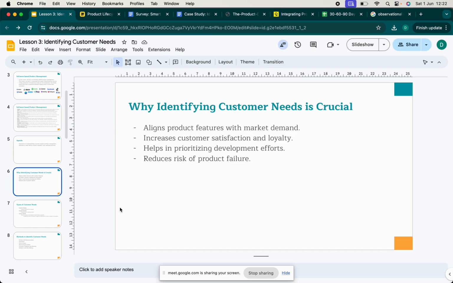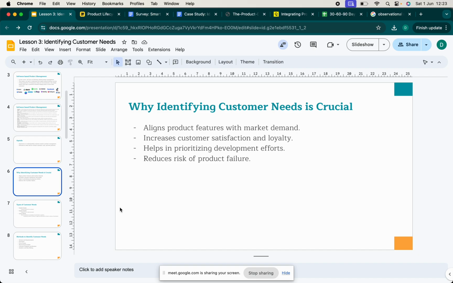So, we begin. Why is identifying customer needs crucial? Why does it even matter for us to focus on trying to understand what customers want? Why don't we just do what we think they want, and then try to sell it to them and get them to like it?